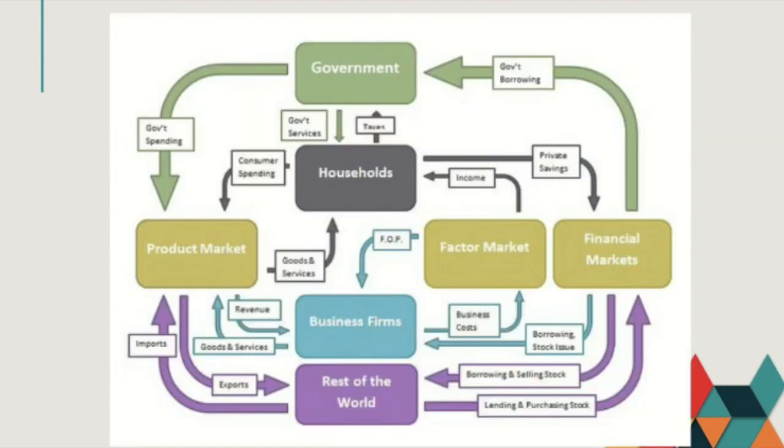The second represents the same thing, but it accounts for a little bit more. This circular flow diagram includes the governments, financial markets, and the rest of the world. This is where things get a little bit more complicated. Households pay taxes to the government, and the government has transfer payments, which in this case is titled government services. For example, the coronavirus relief checks would be considered government transfers. They're putting the money directly into the people's pockets. The government also borrows and spends, shown by the green arrows. As a whole, this diagram is going to show the flow of money in an economy and account for all aspects of the GDP.